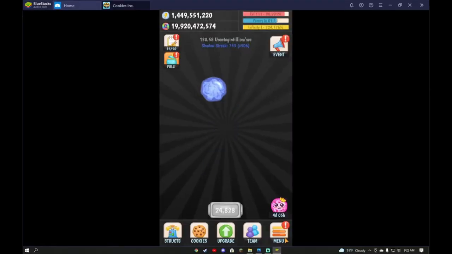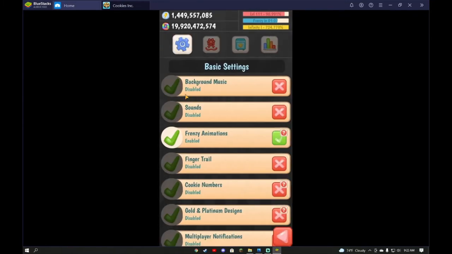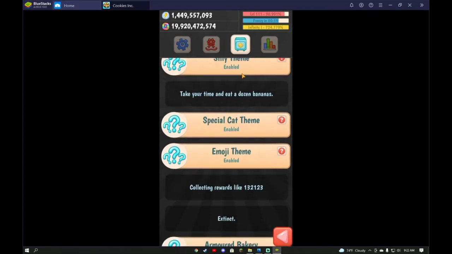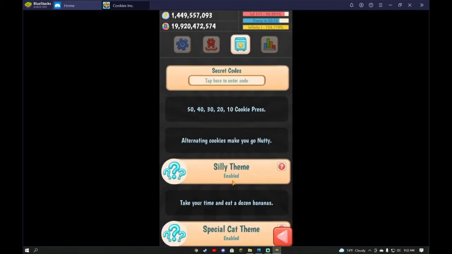Our next question asks, how do I use secret codes? Well, you want to go to your menu, profile, and you want to go to the right here, the little safe. You can put in a secret code. Now, there's a list of secret codes that are in the Discord server. It's in pinged messages in Cookies Inc.